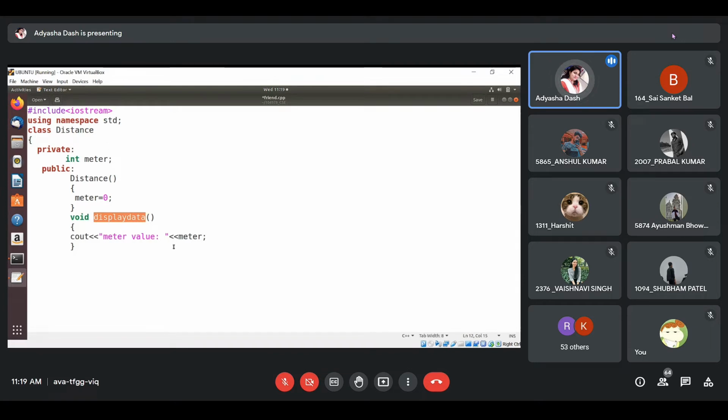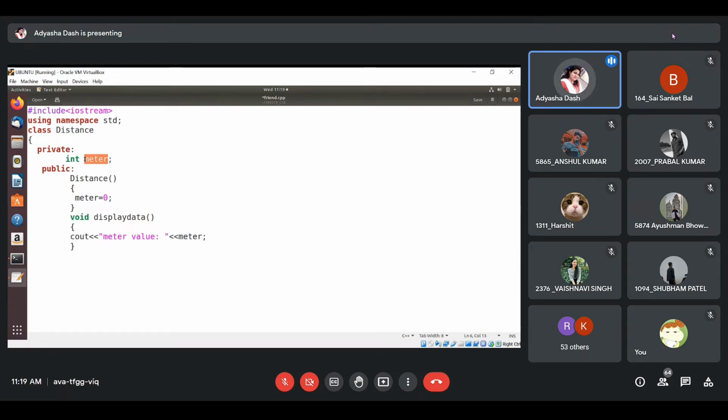Now, this display data is a normal member function of a class. We know that a normal member function can directly access the member variable, the data member, that is the meter.